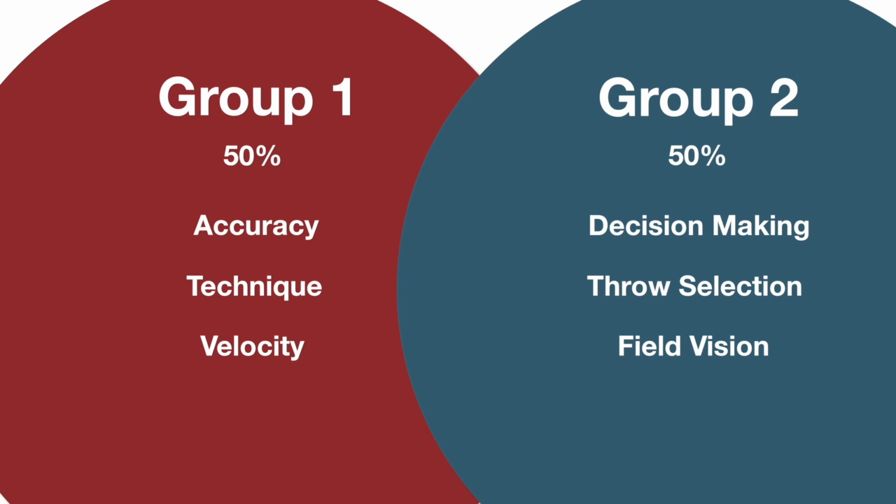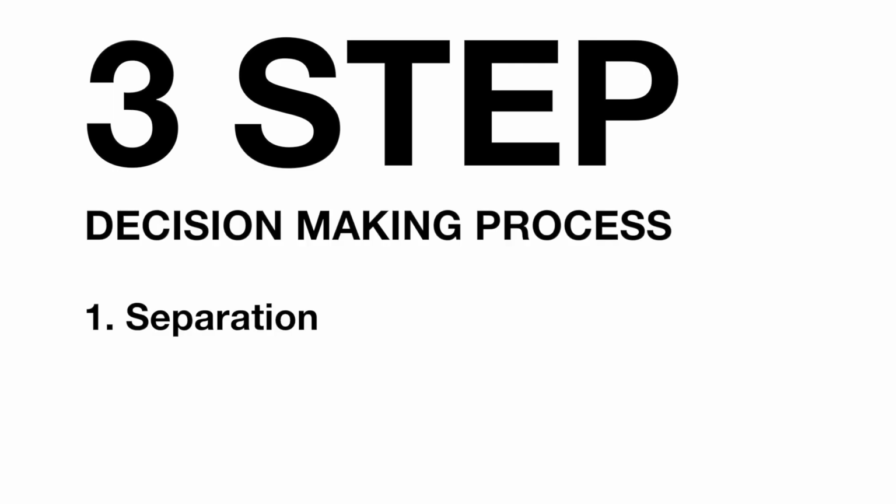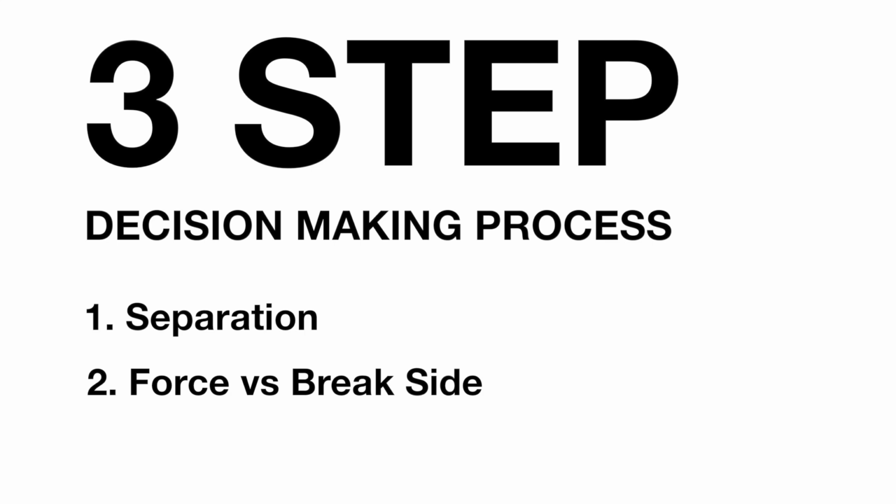It doesn't matter how perfect your form is if you're throwing to people who aren't open. So I break down decision making into 3 main steps. Number 1, being able to accurately see the separation between players. Number 2, understanding foresight versus breakside difficulty. And number 3, understanding the importance of yards.